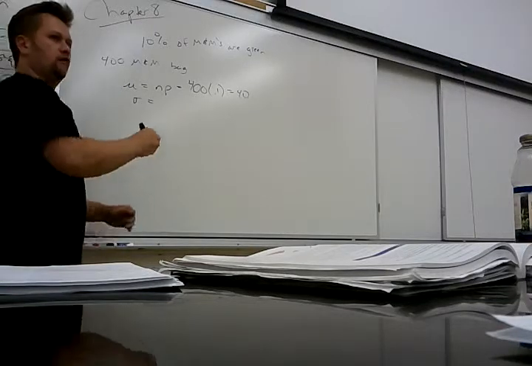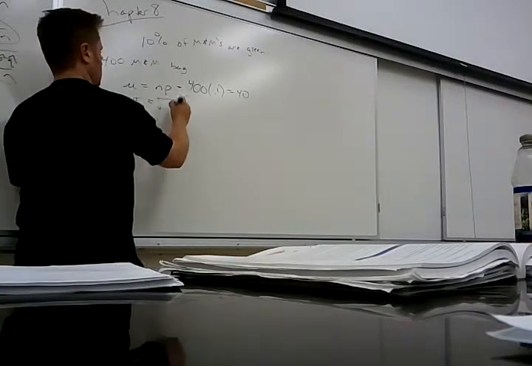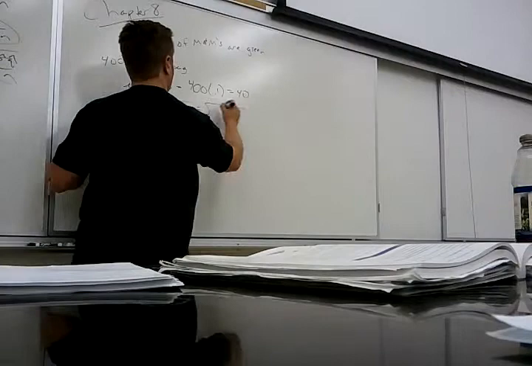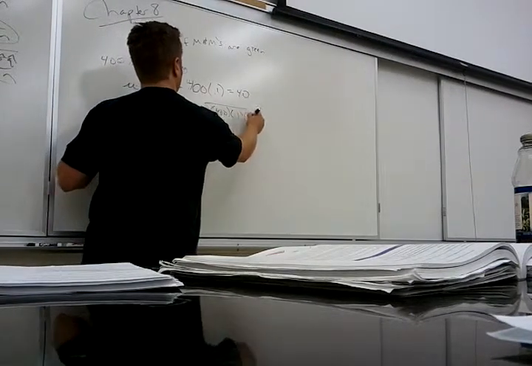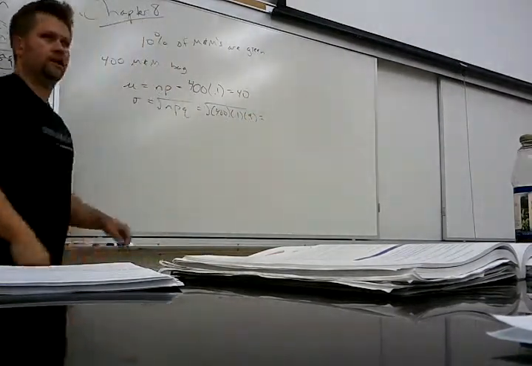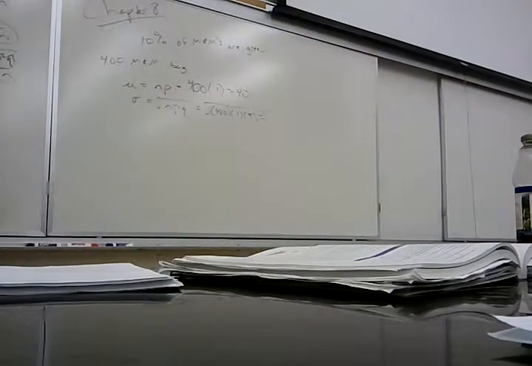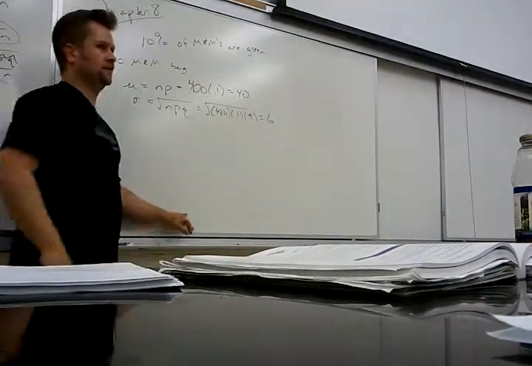And what's the standard deviation? What's that formula? Square root of N P Q. I love it. So square root of 400 times 0.1 times 0.9. Is that pretty cool? 0.9, that's just the rest, right? If P is 10%, Q must be 90%. That comes out really nice. I didn't mean to do this, but doesn't it just come out to be 6? Yes, cool. I wish I could say I did it on purpose, but I didn't.